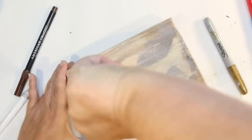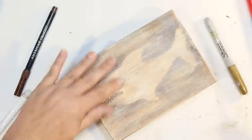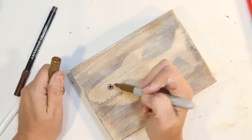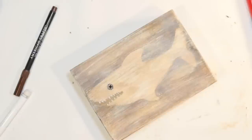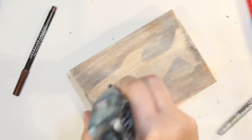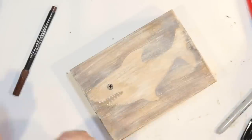This one was like a black screw, but I can kind of update the color on that a little bit once I get it all the way in. And I just do that with the brown Sharpie, kind of make it go with the vibe, kind of make it look like a rusty screw. And I think that looks really cute together.